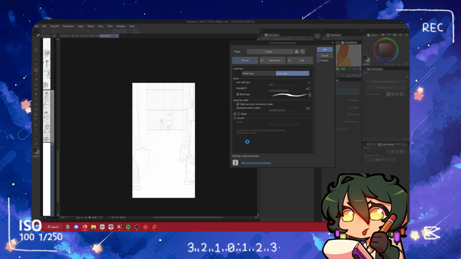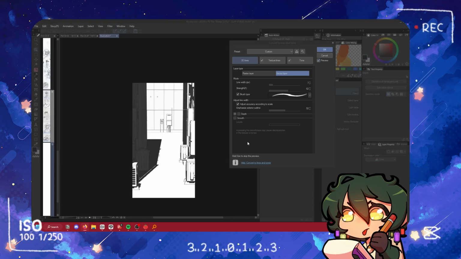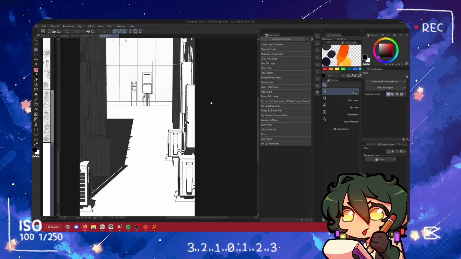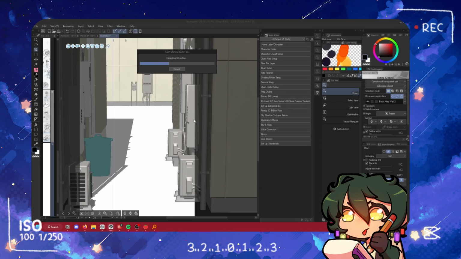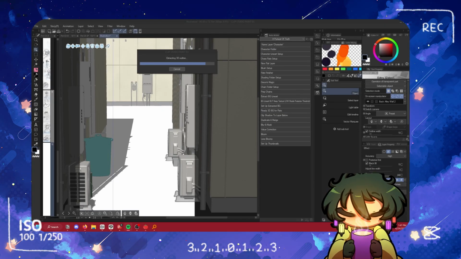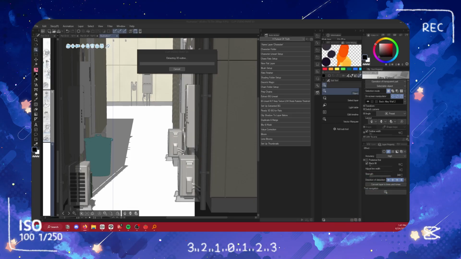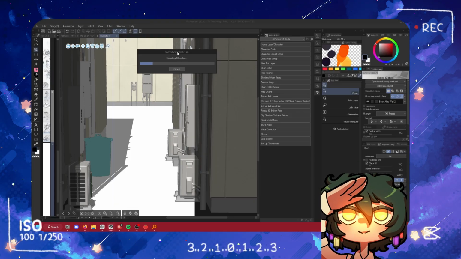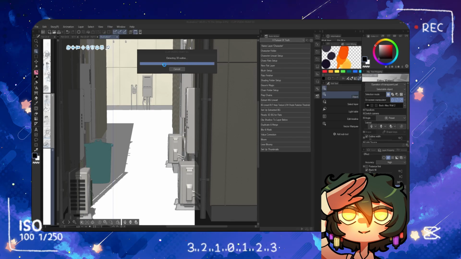If you want to recreate atmospheric perspective with your 3D models, definitely try checking the little box in your 3D models controls in the layer properties to use the fog feature. You can even change its color, which can help for nighttime scenes where you want the background to fade into darkness. Tip number 4, if you want a guide for shadows, turn those on in your light source before tracing lines.